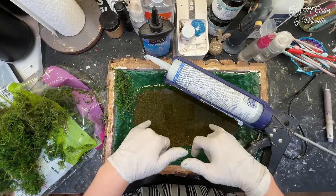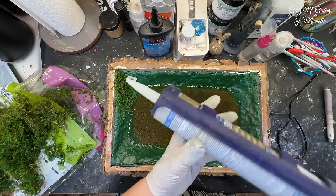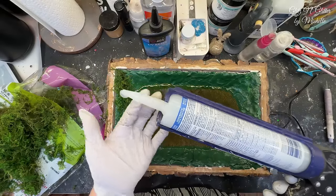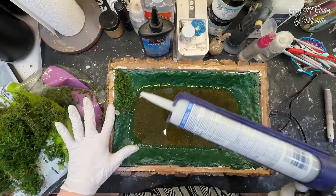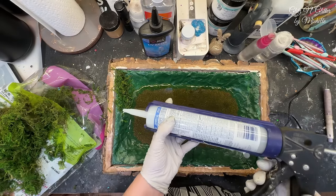So this is nice and cured. It looks like water. I'm using silicone. It's just a tube of silicone. I didn't know what to use. I asked Don what is thick and gooey and will act like glue. And he's like, what about silicone? So I'm like, of course you always have the answers.